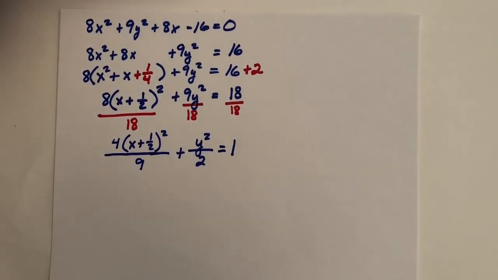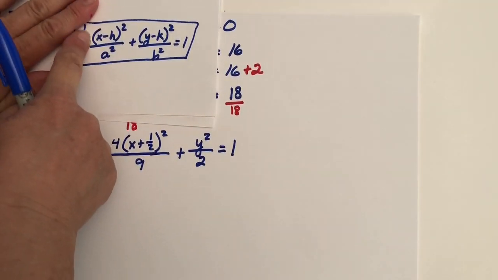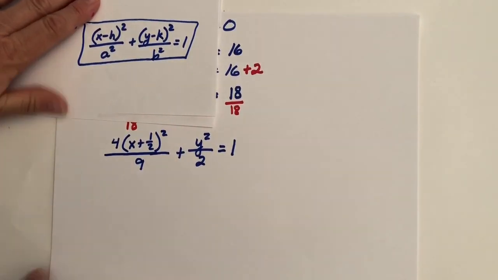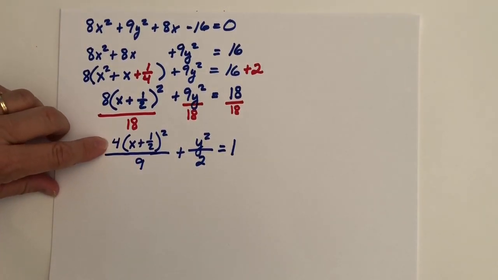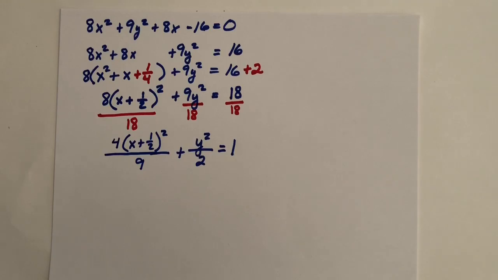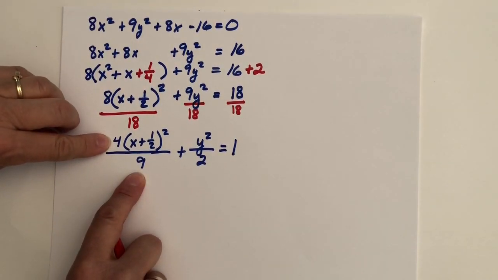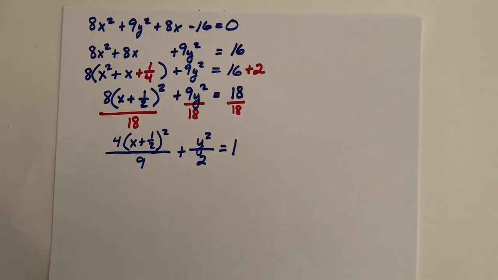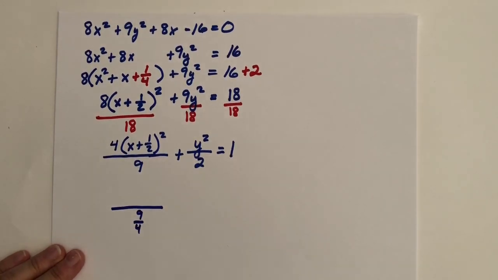Here it is again, standard form. Look at this. Coefficient here is a 1 in order for us to see an a squared down here. 1 here. So I can't stop right here. I'm going to take care of this 4. Now you can think of it a couple different ways. One is you can look at this quantity of x plus 1/2 squared and think, hey, it's being multiplied by 4/9. I know that multiplying by 4/9 is equivalent to dividing by 9/4. And you can get there that way.